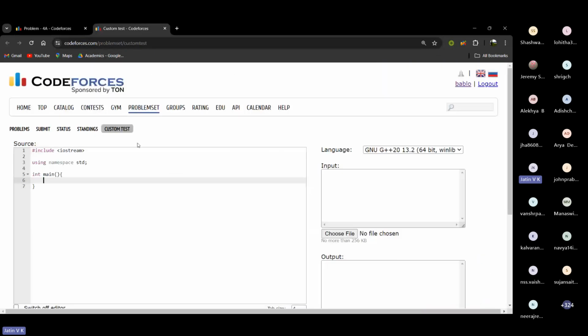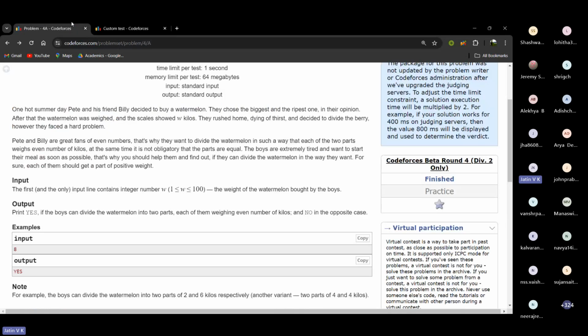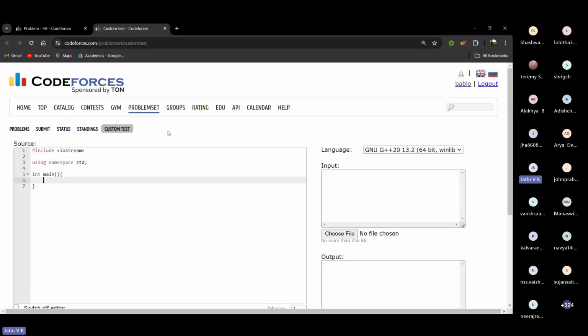You should not put anything in the output, because the only output you should give is YES or NO. If you put, let's say, "enter a number" or something like that, it will fail the test case. You'll have a wrong output. So let's initialize a value. Let's call it W itself. We'll take its input. Okay, so now the solution is: if W mod 2 is equal to 0 and W not equal to 2.